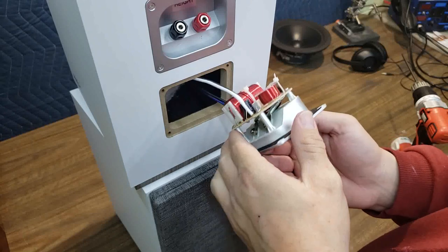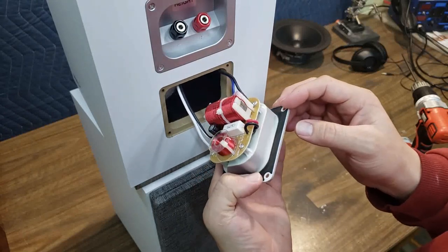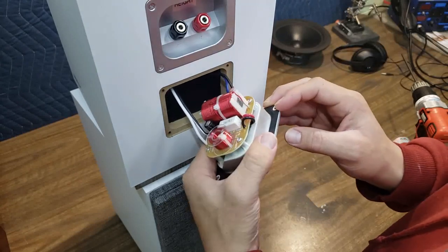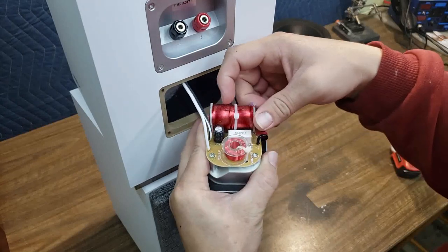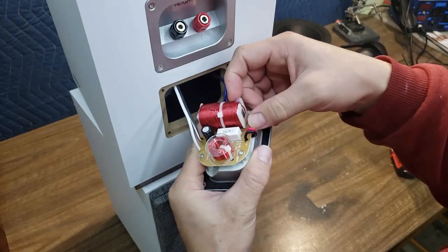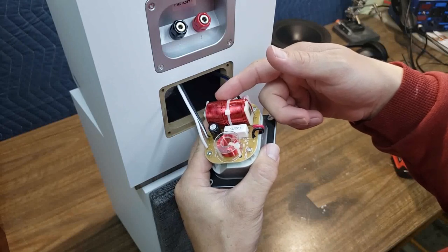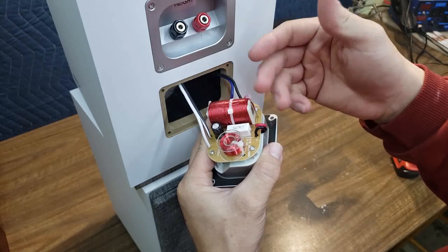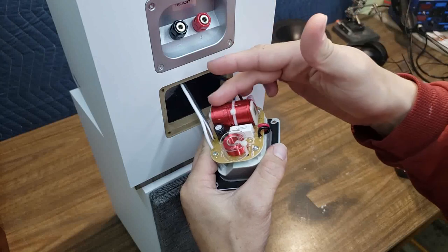Only seeing one cap, one resistor. Most likely, I can't see the traces on the other side. I'd have to guess this iron core inductor here, which is a nice gauge iron core, which is good, is most likely for the woofer first order. This is just filtering out, a first order 6 decibel slope or something like that.